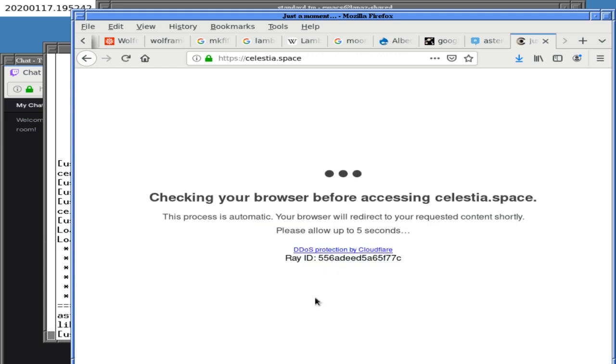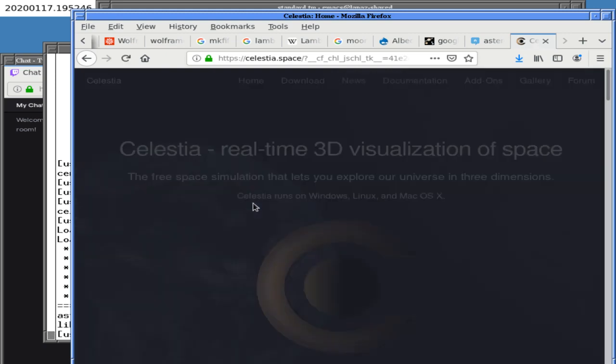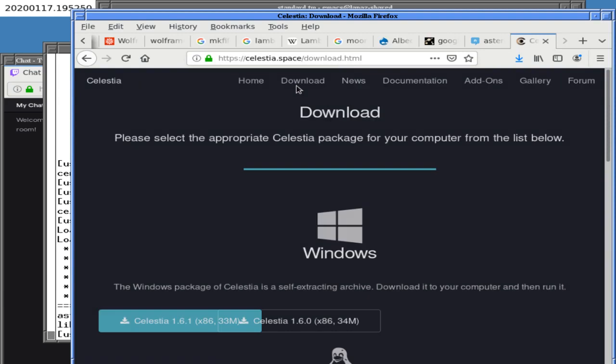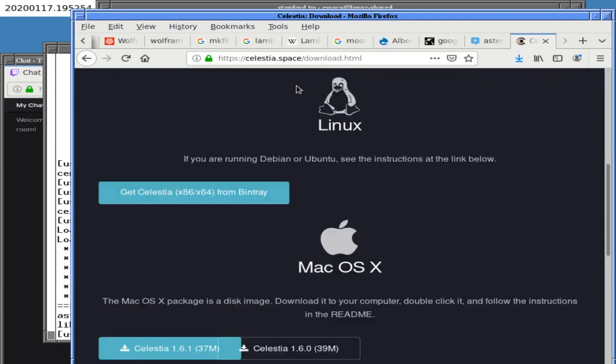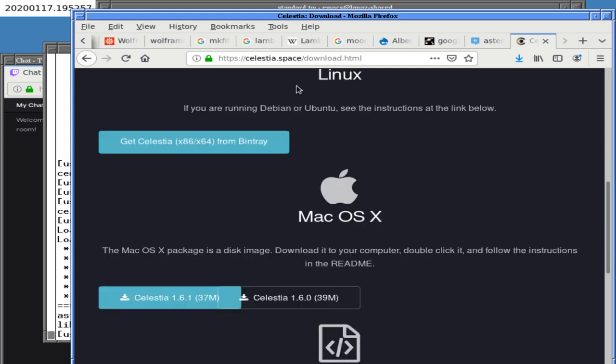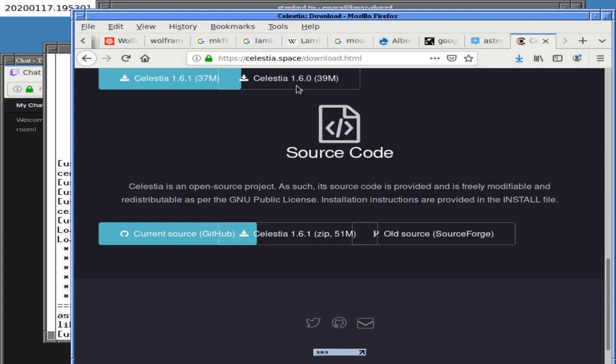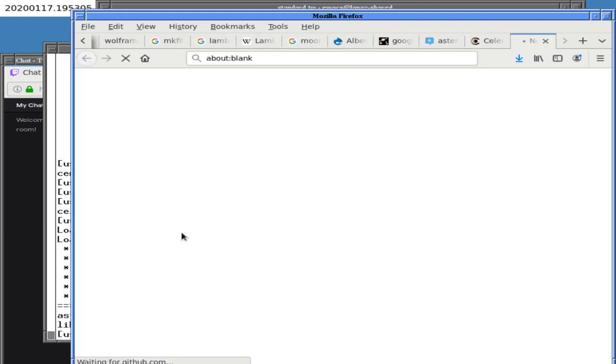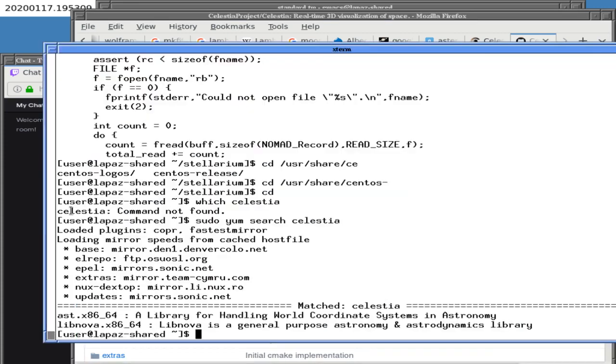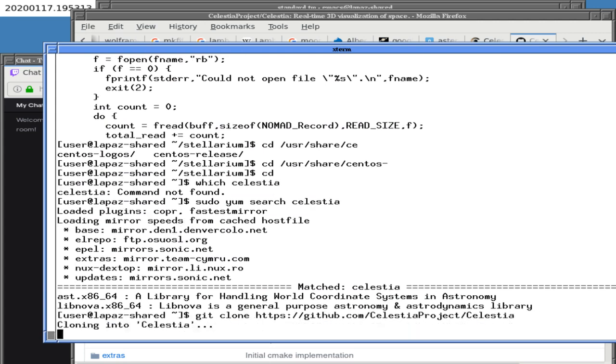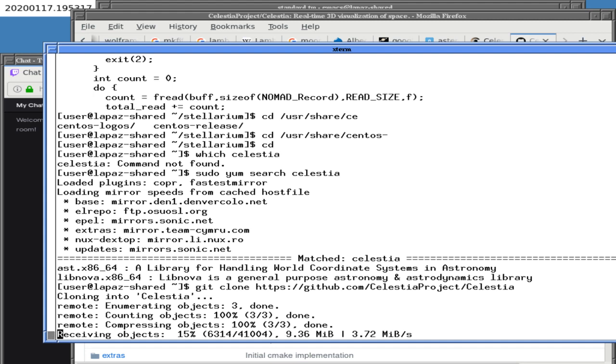Okay, this is just bizarre. No idea what that is. Download. Okay, source code, that's what we want, because all we need is the magnitudes. So once again, we can use our friend git clone. And once again, we realize it's going to take a little bit of time to download. Probably could have done this somewhere else. Probably could have just copied it over from my copy on the VM, now that I think about it, but I don't really know where it is on the VM, to be honest.